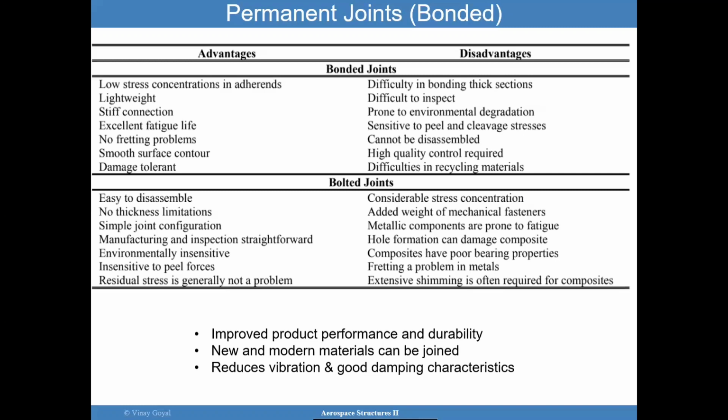You have a clear stress concentration that emanates from the hole itself and the hole elongation. In bolted joints, you add weight, yet again, you're adding a lot of weight, but you also have the issue of fatigue from the metallic components. You have poor bearing properties at times, and you can have fretting problems in metals.